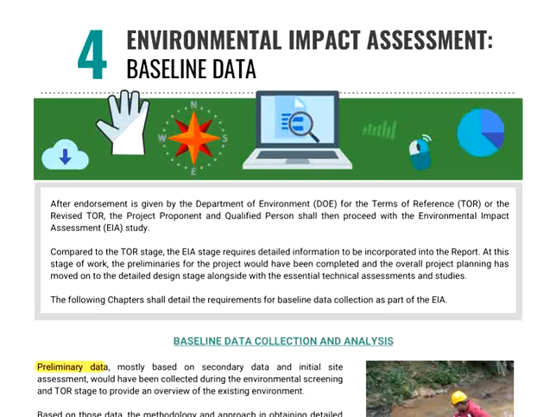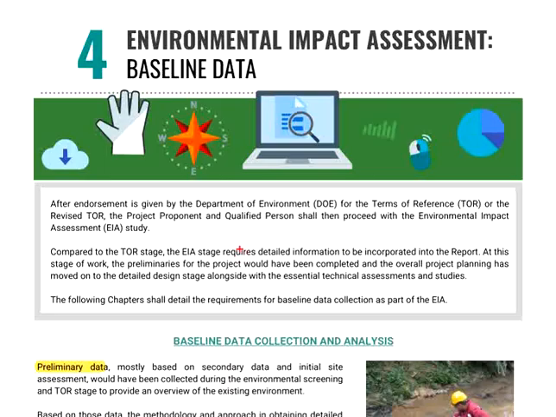There may be inputs from the Department of Environment, resulting in slight modifications of the terms of reference. The DOE may also reject the proposed terms of reference if deemed not meeting the requirements or unable to address the environmental concerns related to the development project. Now, once the terms of reference is approved, that means the EIA studies can proceed.